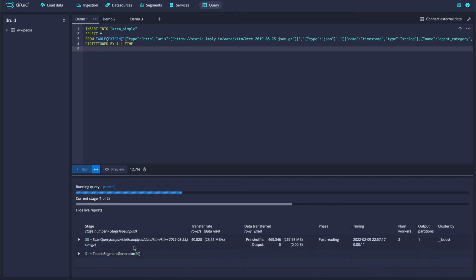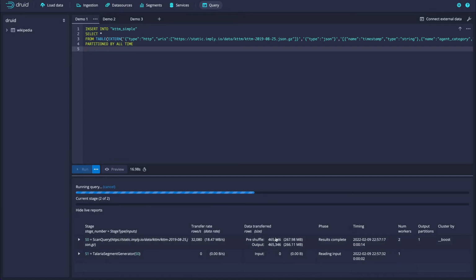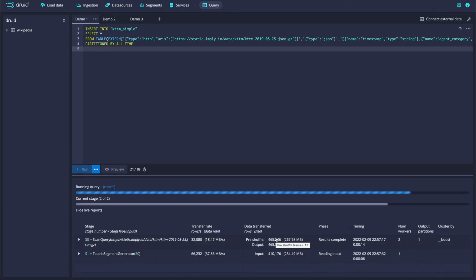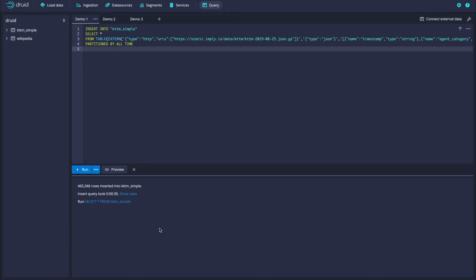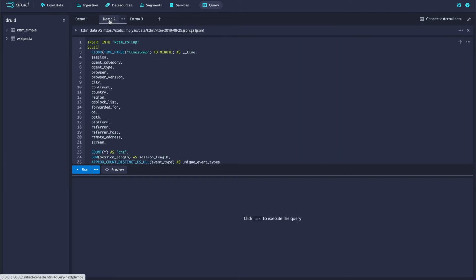And very importantly, you see progress reports in these progress bars and counters. They allow you to have a good sense of how long this query is taking and how long this ingestion will take before it completes, which is a very nice feedback to have when you're loading up data. So let's just wait for this query to finish. And there it goes. I can see that I inserted this many rows and this data is now available for me to query.